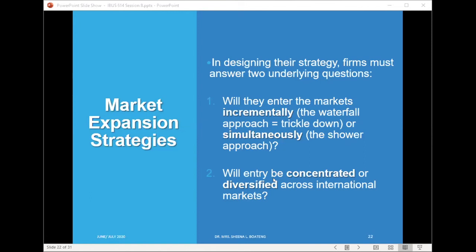Okay, it makes sense. So a firm can decide which approach they want to use, depending on the factors that we have identified come into play in making this decision, as well as the firm's competence. Yes, Lucy. It's incremental. They started in Ghana, then Nigeria, and then Egypt. Good. So you see, they use Ghana as a stepping stone, and with the experience that they gained, they expanded to other countries. So we've seen a typical example of the incremental strategy.